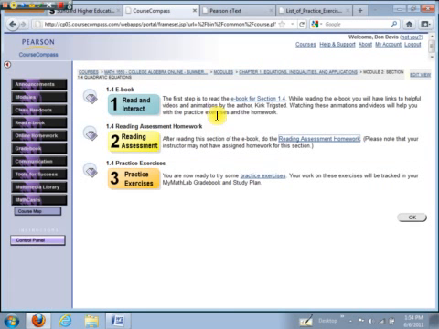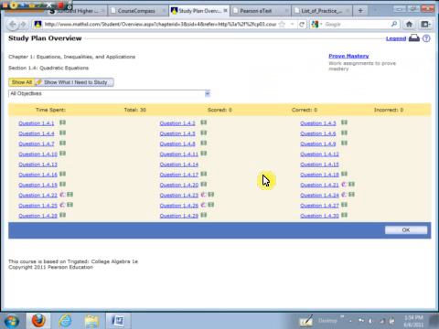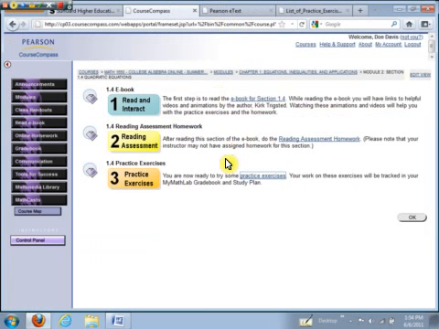And then you have these practice exercises. Now I'll talk about those more in depth in just a minute. These are kind of the homework exercises you'd see at the end of each section in any math book. So we'll get to those more in a minute. But now let's go to the ebook here.